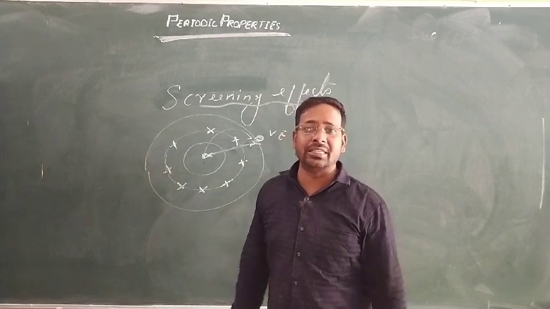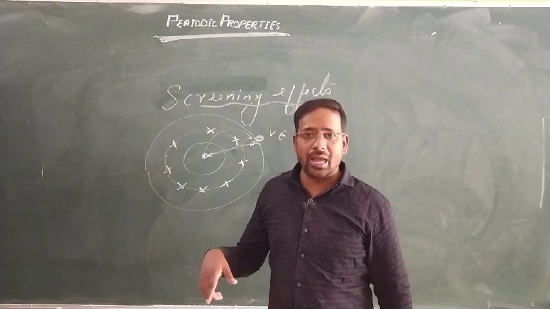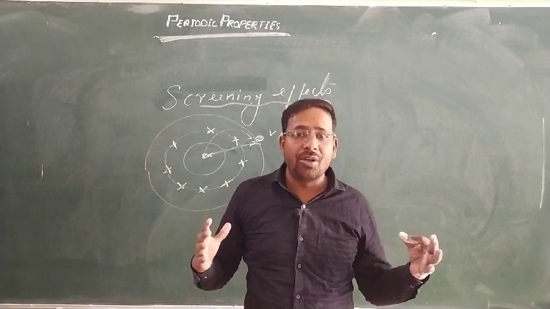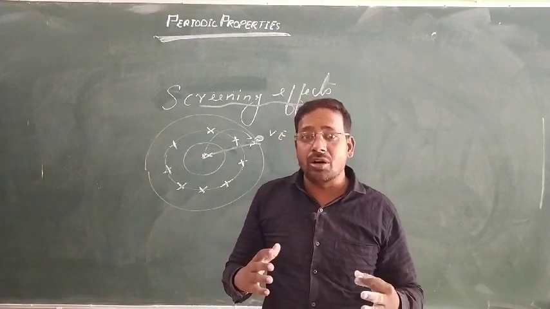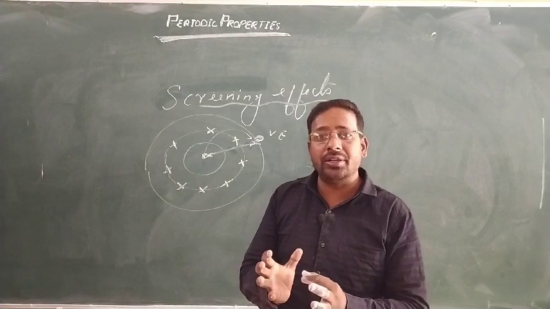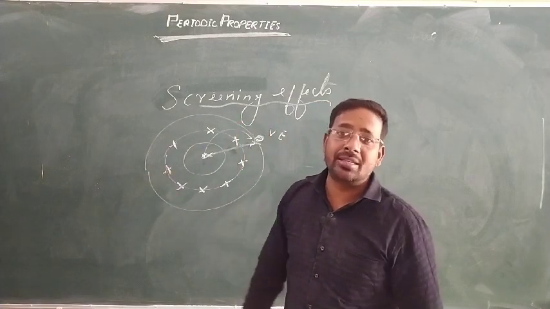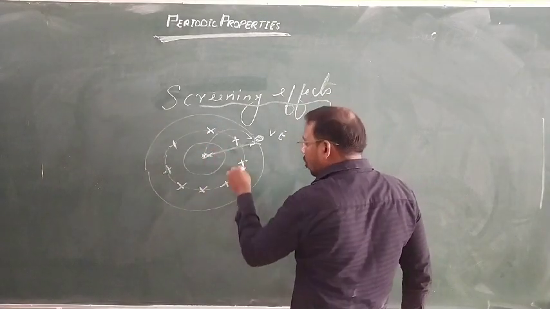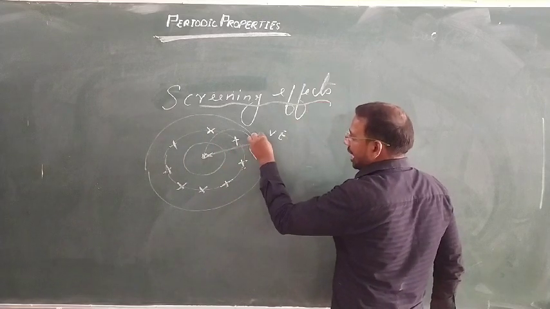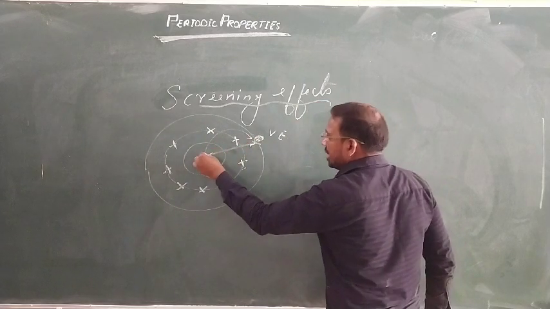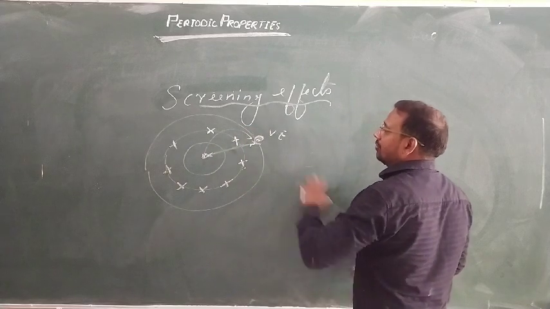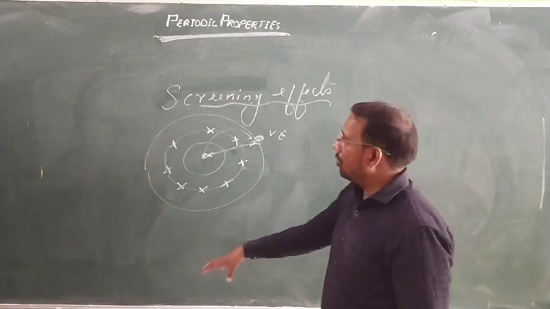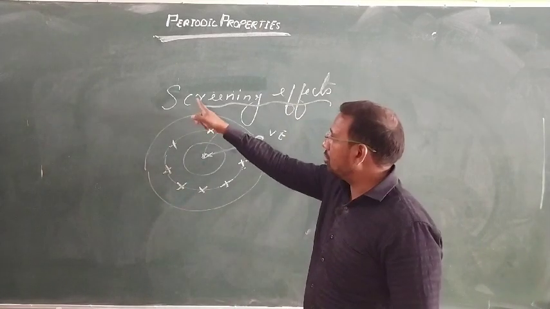so the valence electron can move freely and the size will increase. And once size increases, what will happen? We know that in ionization energy, when size increases, the value of ionization energy decreases, because we need less energy to remove the electron from the valence shell. Because of the screening effect, the valence electron has less attractive force with the nucleus, and we require very little energy to remove the electron. So we can say that the value of ionization energy decreases because of the screening effect.